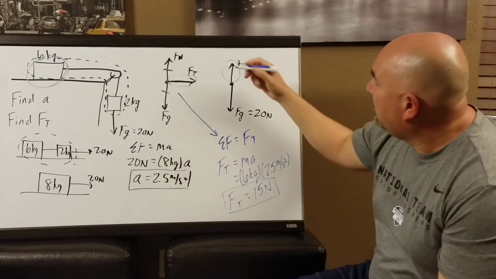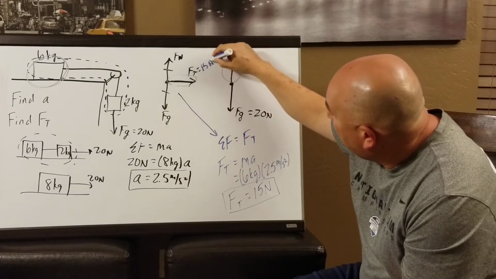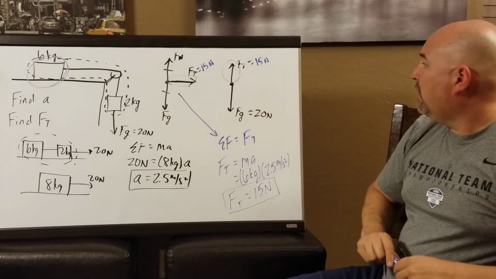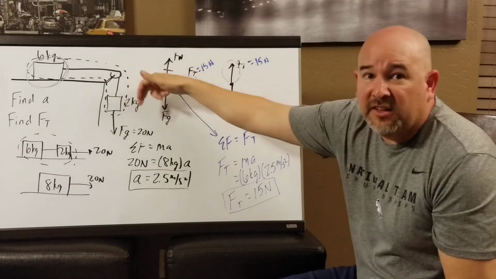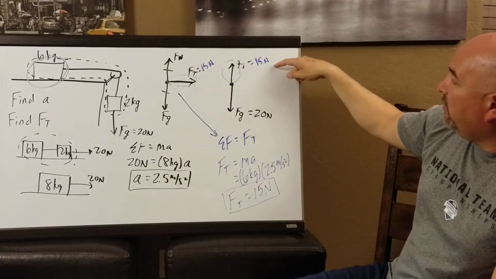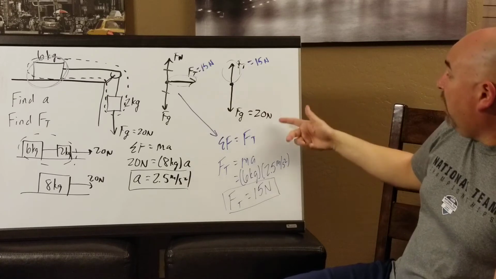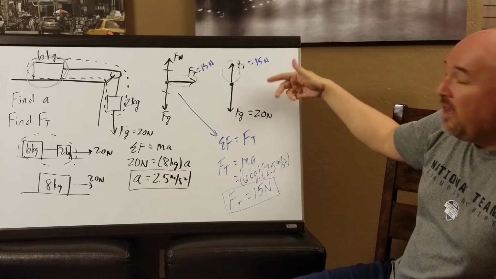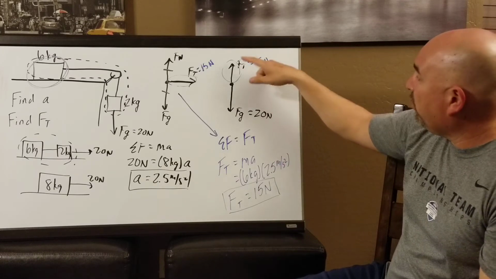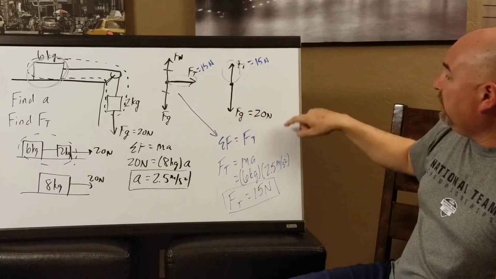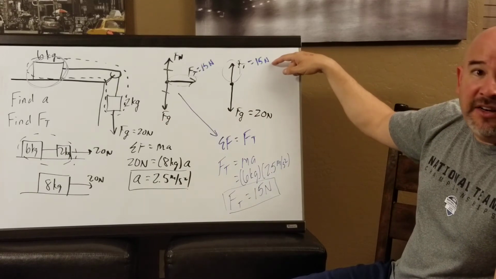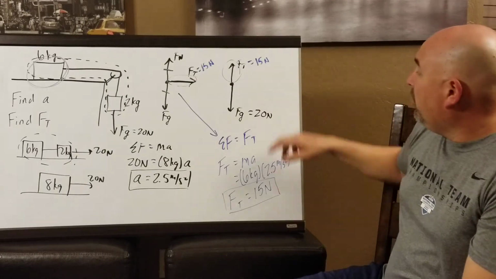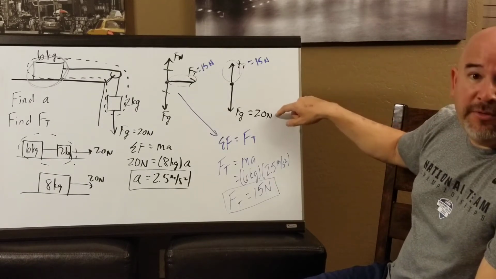If this Ft is 15 newtons, you can verify it. Does that make sense? That Ft has to be 15 newtons. Well, I know this block is accelerating downwards. So 20 newtons is bigger than 15, which means it's accelerating downwards. You guys probably could even look at this and go, hey, if I have a 15 Newton force upwards and a 20 Newton force downwards, that's going to give me a net force for this block of 5 newtons, 20 subtract 15, calling that positive in this case. Doesn't really matter, I can call it negative if I really wanted to. But either way, we can recognize that the net force here would be 5 newtons.